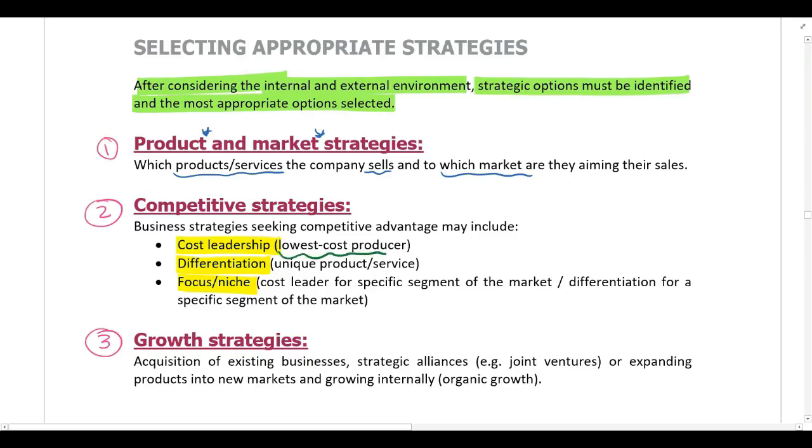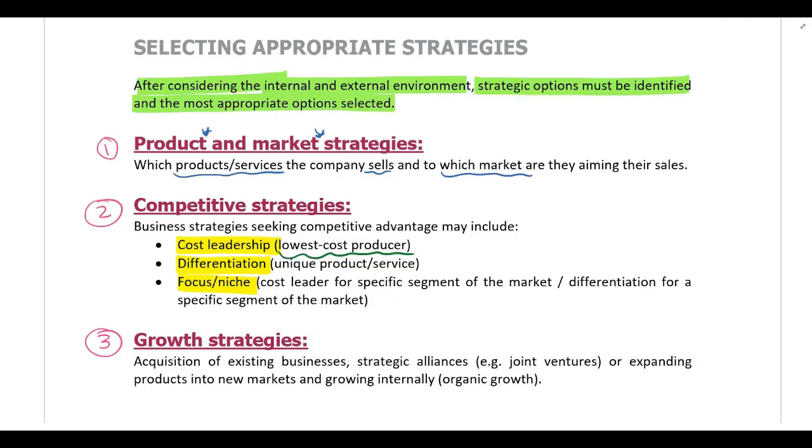So they are the lowest cost producer. An example that I want to give you here is Checkers. If you look at all Checkers advertising, if you hear an advert on the radio, TV, anywhere, all Checkers advertising focuses on being the lowest cost. They don't try and focus on anything else. They don't say they're better than anybody else. They don't say that their quality is better than anybody else. They just say that if you are looking around for the cheapest cost, you should come to Checkers. So this is what their competitive strategy is. They want to be known as the cheapest shop when it comes to buying your groceries.